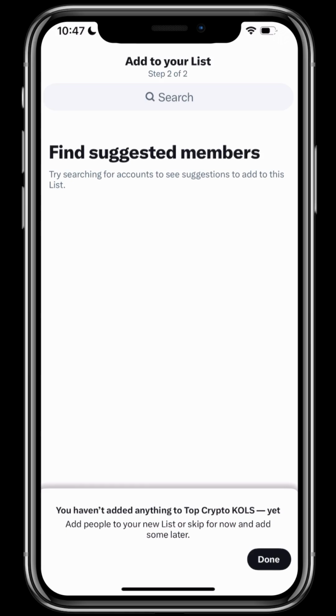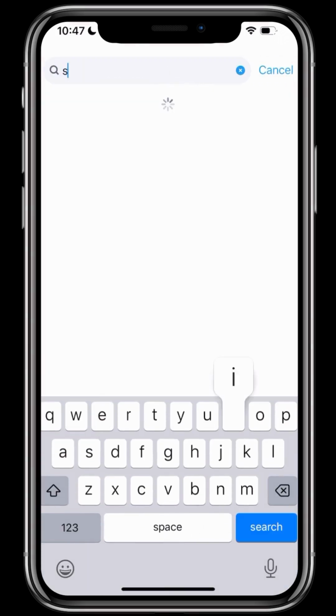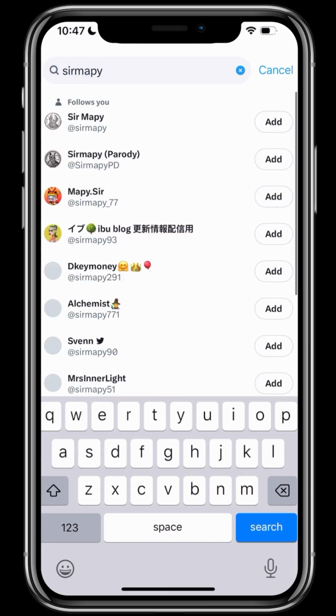Now the next step is to add suggested persons to your list. First of all, if you want to add anyone, you just need to use their username, or any username you think they have. So I would use Mapy for the purpose of this video, and you could see here, I click on add.